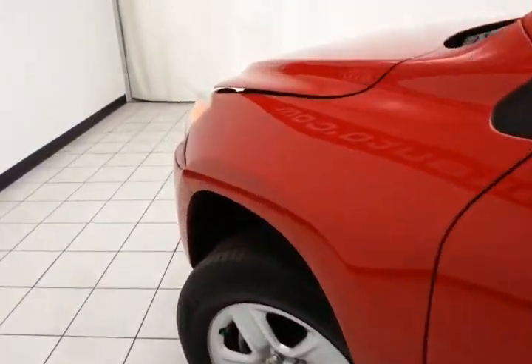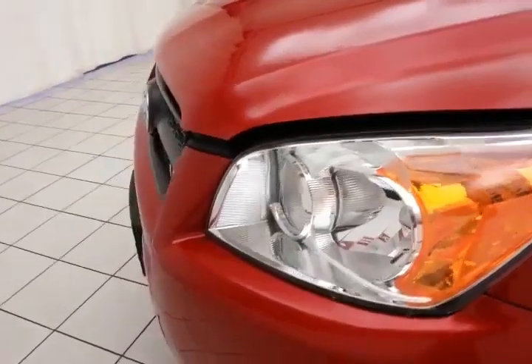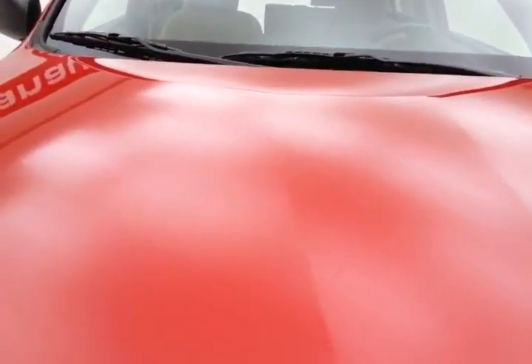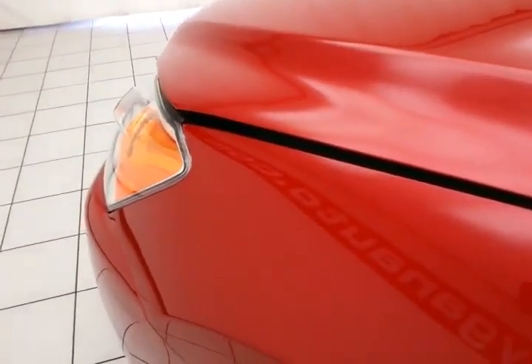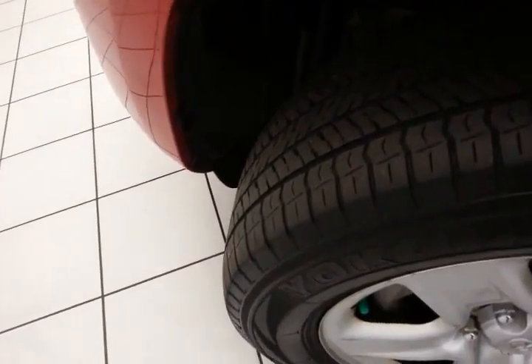Under the hood, this RAV4 has a 3.5-liter V6 with 269 horsepower. Just as clean under the hood as the rest of the vehicle. Nice balance of power and fuel economy — along with that four-wheel drive, EPA average of 19 miles per gallon in the city, 26 on the highway. Approximately 50% of the tire tread life remaining.